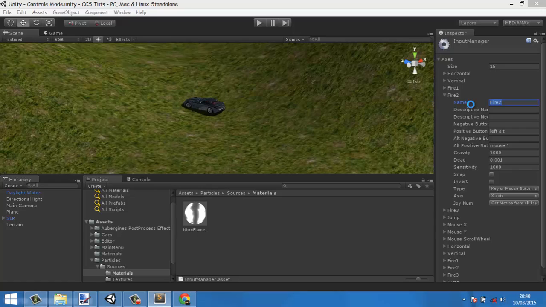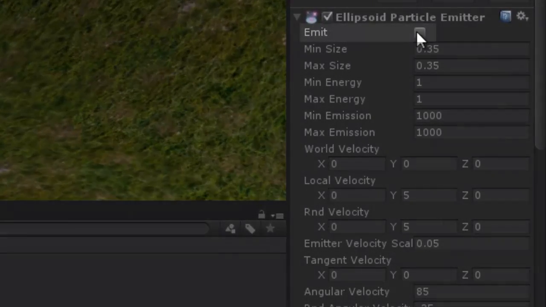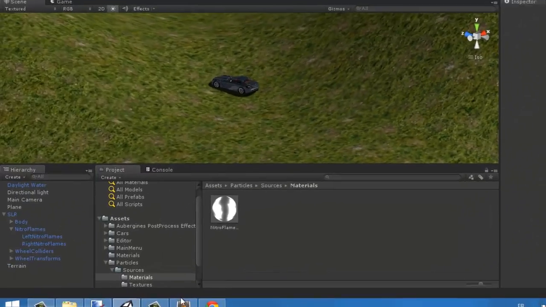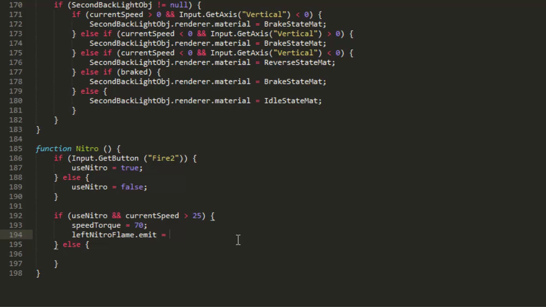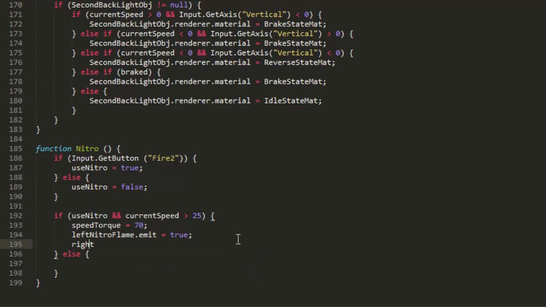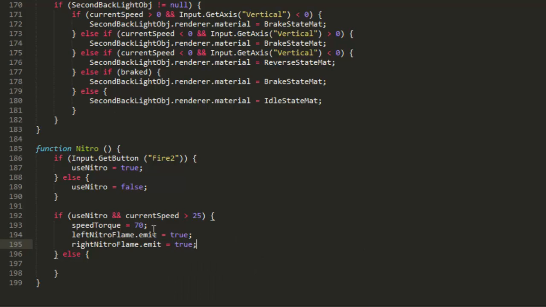That emit is going to be where it is, the emit is going to be this emit boolean. Okay, so let's continue. Dot emit equal to true, and the rightNitroFlame.emit again equal to true, like the first one.